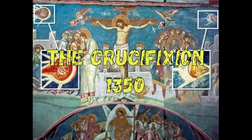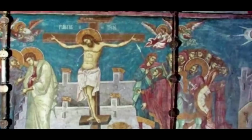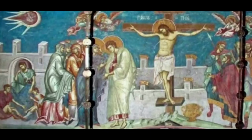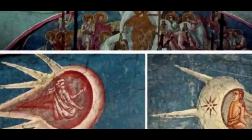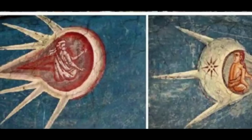The Crucifixion. This was painted in 1350, and this seems to depict a small humanoid sitting in a UFO looking over his shoulder at another UFO, as if he's in pursuit or even in a race. Who knows? Now, if it ain't a UFO, I've got some other ideas, because it also looks like it could be a sun and a moon. But definitely to me, they're like some sort of technology, space tech. I don't think they're UFOs. I think they're some sort of technology used back in the day. Could even be a bit of public transport, who knows?